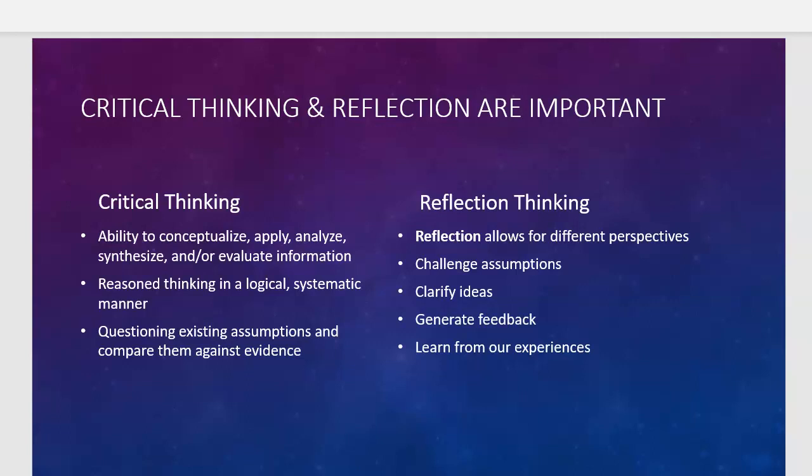Reflecting on something means that we take the time to sit quietly. What's going on? Allow for our ideas to emerge. It also allows us to challenge assumptions, our own, as well as identifying and recognizing what may be embedded in the situation or what may not be so obvious in a particular situation. Reflection allows us to clarify and hone in on our ideas. It helps us to generate feedback, and it helps us to learn from our experiences.